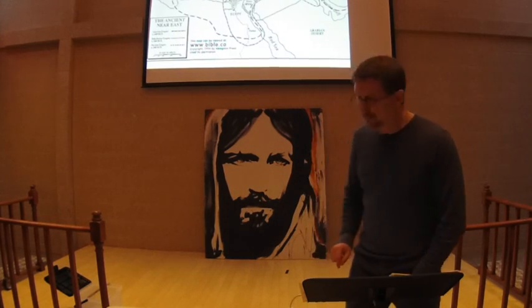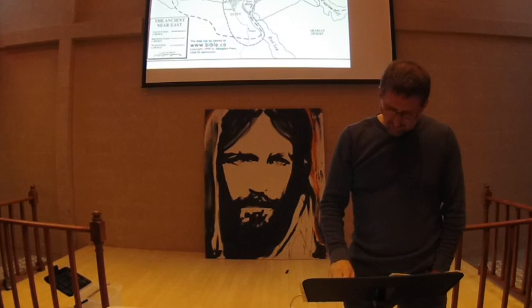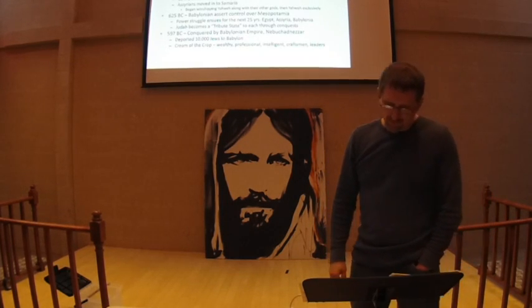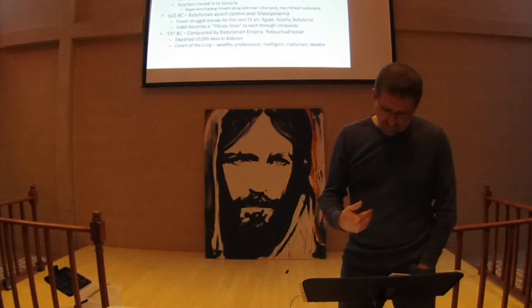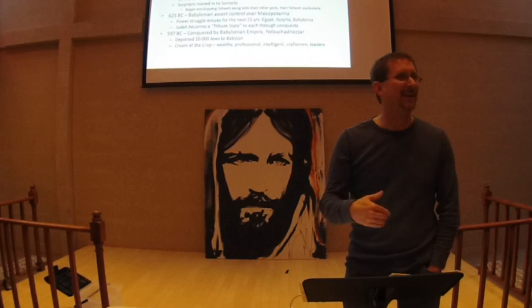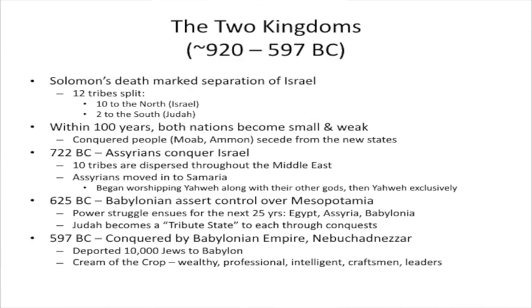So the Assyrian Empire is, I'm not sure if you can see it, the lowest one here. It goes kind of around there in the middle, and so they were hauled off into captivity. The northern kingdom was. Then eventually, about 150 years later or so, the Babylonians come to town. They're kind of vying for power in the region with Egypt and Assyria, and eventually Babylon conquers Judah. There's 10,000 Jews that are hauled off into captivity to Babylon under Nebuchadnezzar.